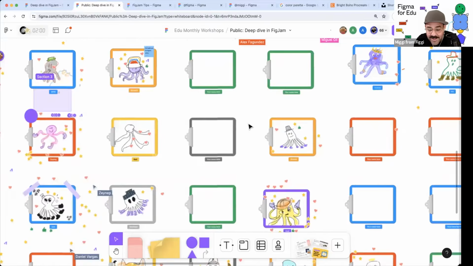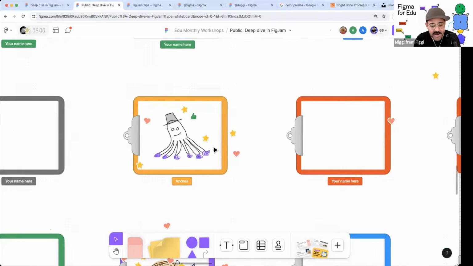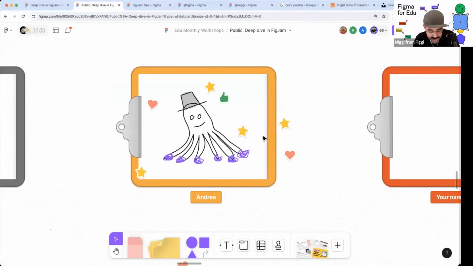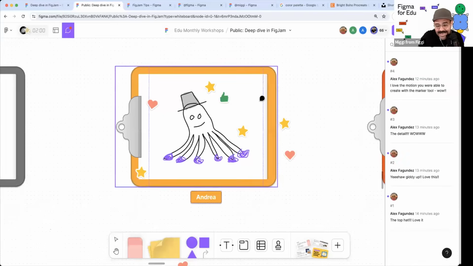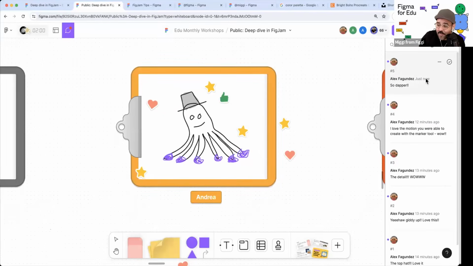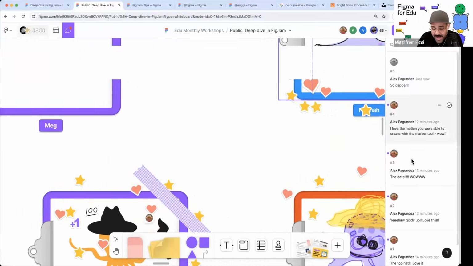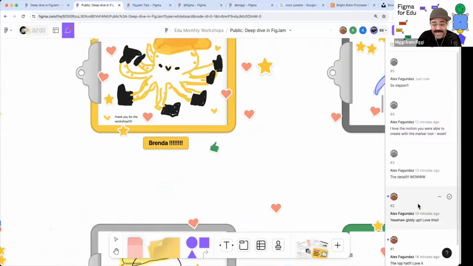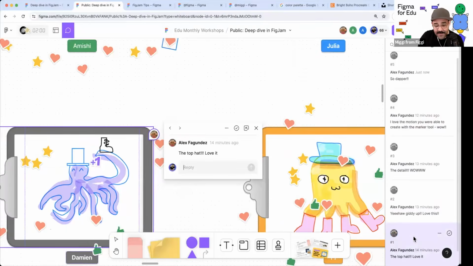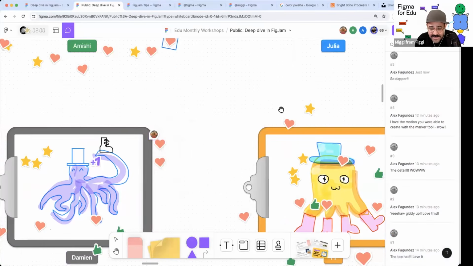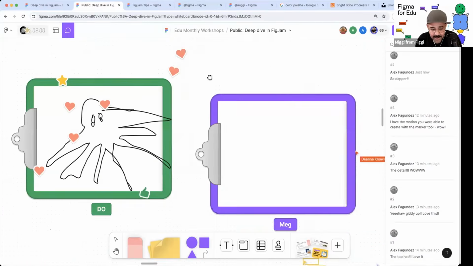Okay, so I'm gonna leave a comment. I'm gonna come over here to Andrea, and I'm gonna press the C key. The C key is going to pull up the commenting tool, and I can already see that Alex left a bunch of comments on some of the work. I could actually click on them and navigate and see where Alex left those comments. I'm going to hit the escape key. I'm going to navigate down.